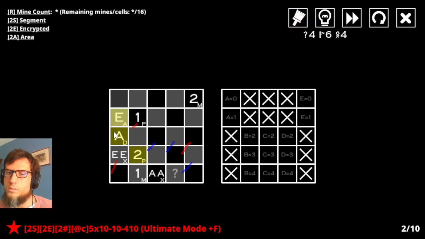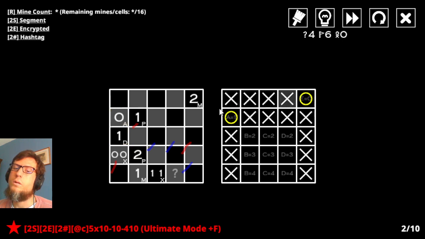Okay. That's E, it's area. E is either 0 or 1, so that's just like E is a mine or it's not. This is a deviation. So if E is 1, it would force A to be at least 1 as well. So that means E actually has to be 0 and A is 1. So you're there, you're there.